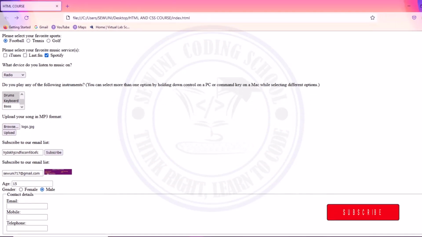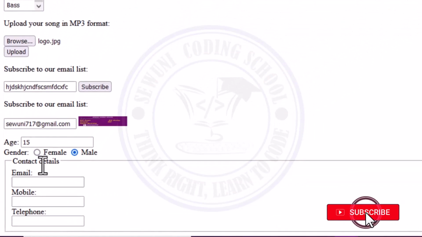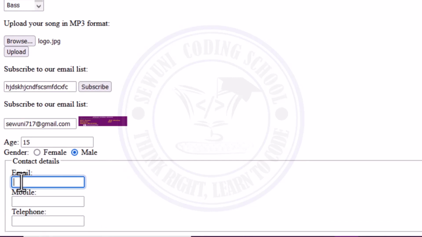Let's try viewing this on our browser. Let me scroll down so you can see contact details. Most browsers put a line around the form. So this is our email, we enter it, our mobile, and our telephone. All these are about contact details, so that we'll be able to reach out to you in case we want you. Let's say it's an online job application form, and you are asked to leave your contact details. We can group those as your contact details, to be able to reach out to you easily.